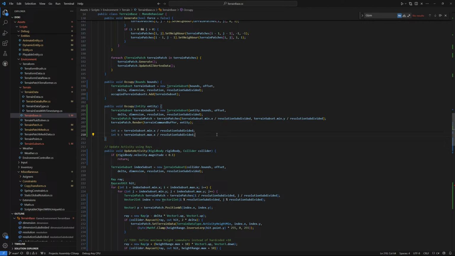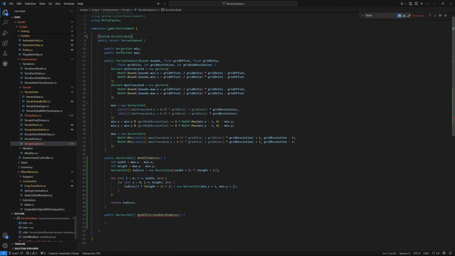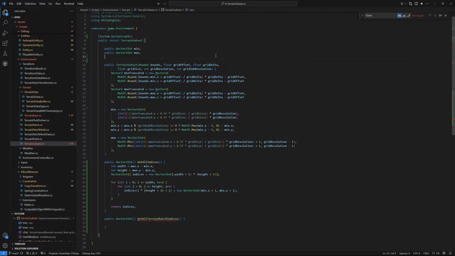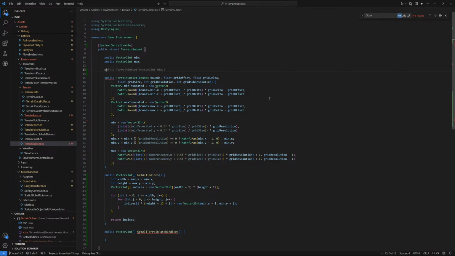I'm starting to wonder if this is the best way to do it, but probably yes. Resolution subdivided. Okay, so let's do it like this. Let's save some stuff here as well. Private. In fact, do I want to store it? Get all terrain patch indices. Let's do it here. Private int or float grid offset. Do we need grid offset? No, I don't think so.